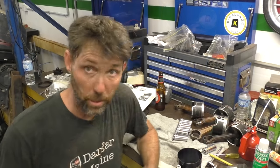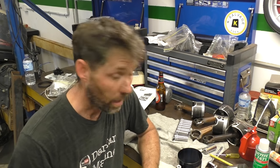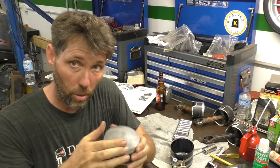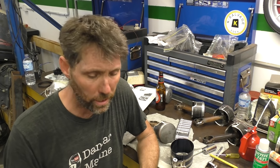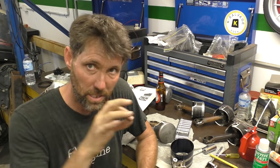pistons into the block. To put the pistons in, there's really only three things we need, other than the pistons. A ring compressor, which helps squeeze the compression rings in to hold them in so we can push it through. Some sort of mallet to tap it in. You can almost push them in. It shouldn't take a lot of force. I'll probably just be using the rubber end of the mallet just to try and tap them past.